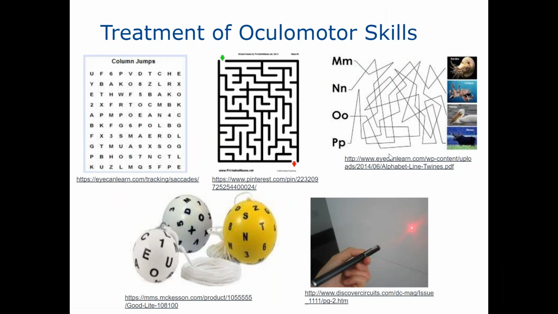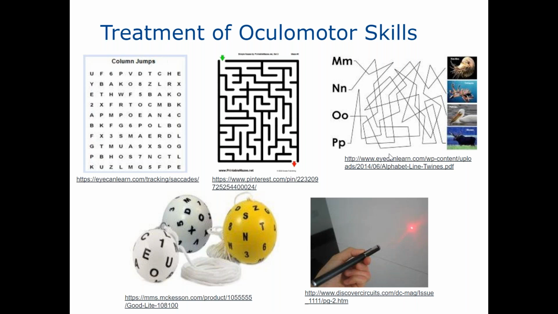All right, so once we determine that they have some type of dysfunction in their ocular motor skills, what are we doing to treat it? The nice thing about dysfunction with ocular motor skills is it's really low tech in terms of what we can do to help them. So it's not going to cost a lot of money. It's easy to carry over as a home exercise program if people get really good with it.